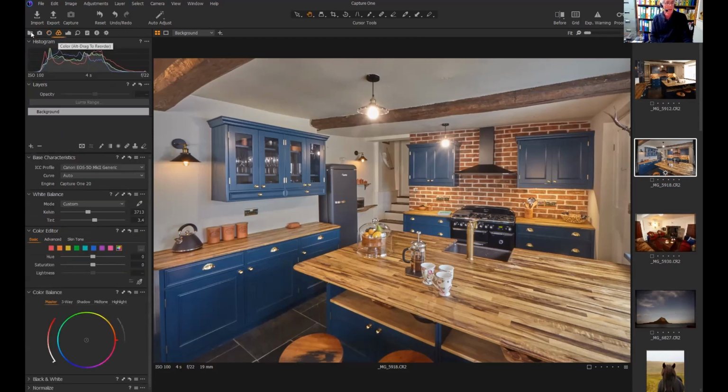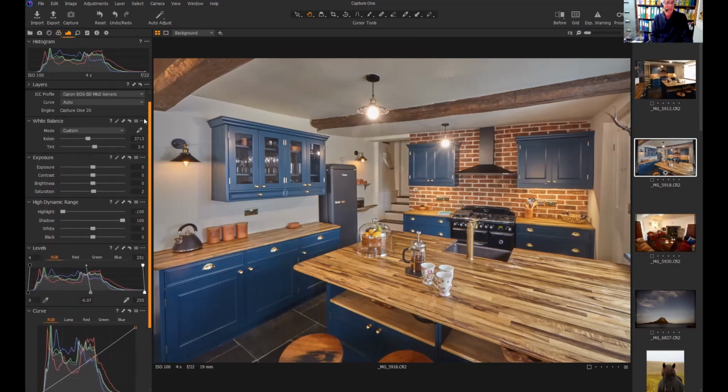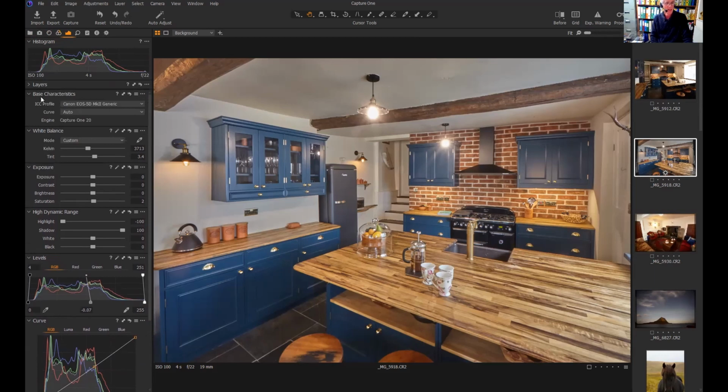And then the next one, fourth across, is correction of color balance. This is actually very detailed and you can very closely control the change of color balance. If that's a bit too much, then this one is the one I use most of the time. This is the most commonly used section. This controls all sorts of information here. At the top, we've got the basic characteristics. It tells me I'm running Capture One Pro, and that the profile comes from this camera, the 5D Mark II. And then here I can change the color balance. I don't have to use the icon I showed you just now.